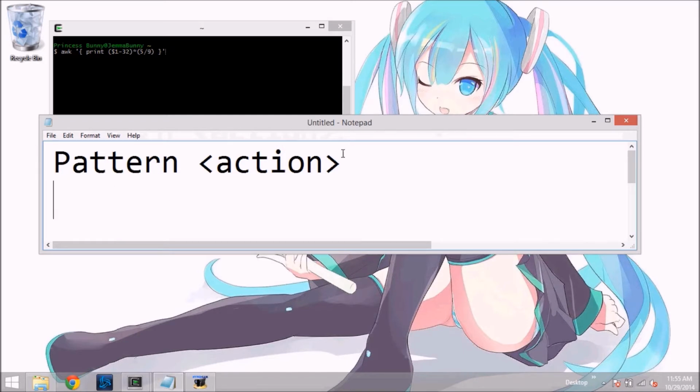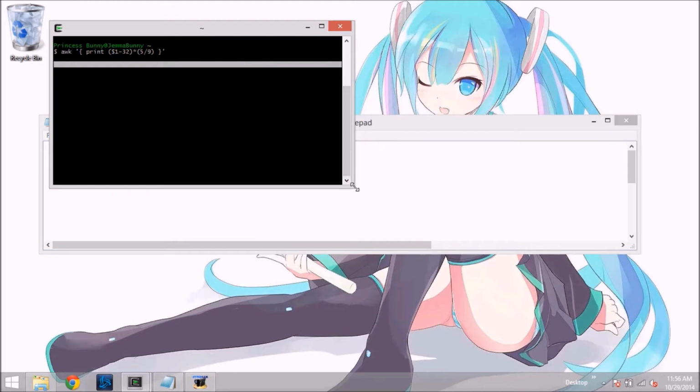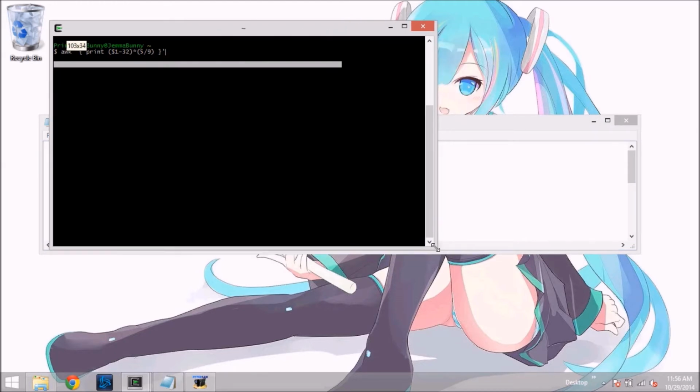So one last thing you have to be careful of is making sure of which shell you're in. The syntax is a little different for each one, like if you're in bash or the C shell or anything else. So before we begin the actual scripting, let's take a look at the structure of an awk command. First there is a pattern, and then there is an action for that pattern, which is pretty simple. So it looks like a typical Unix command.